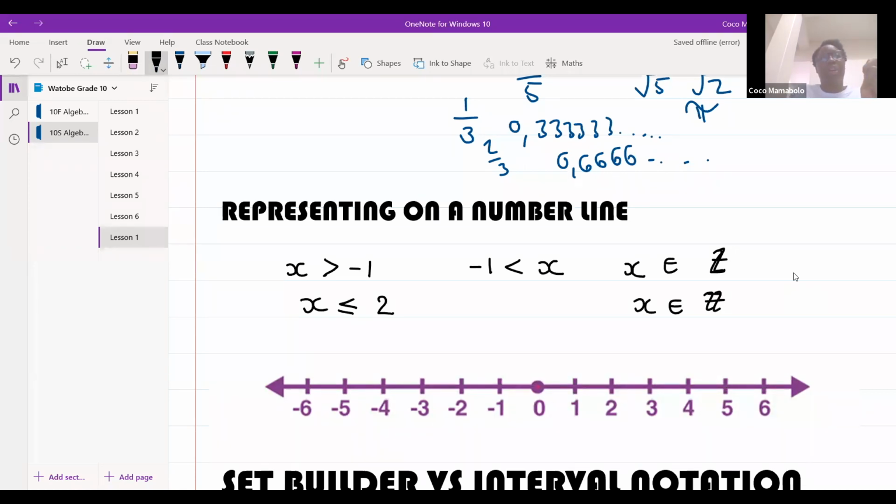I'm doing that completely wrong. Anam and Lesedi, remember what this thing over here means. This means equal to. So x can be less than or equal to 2. So where am I going to start? Am I going to start at 1? Not at x. We're going to start at 2, because if x is equal to 2, then it must include 2.